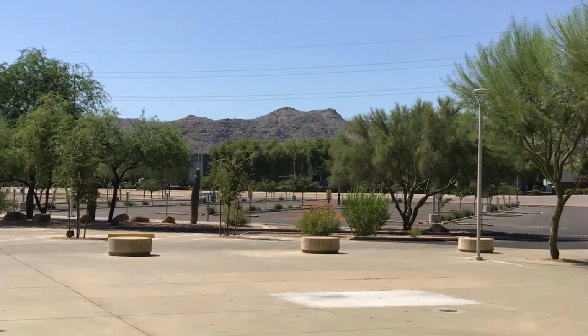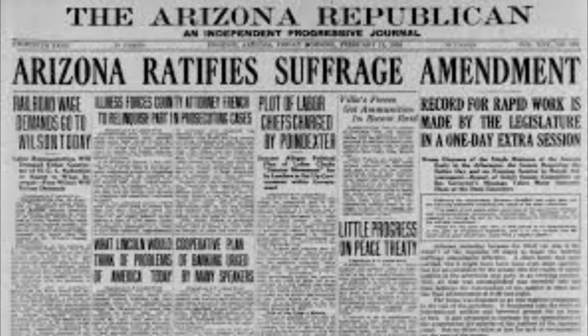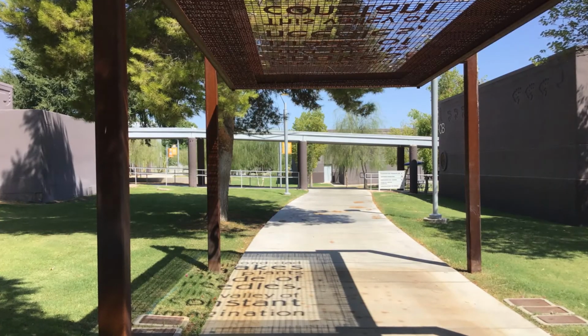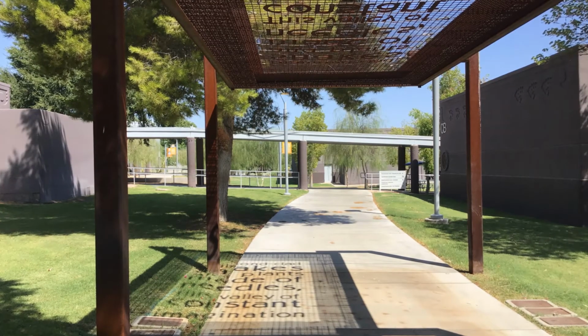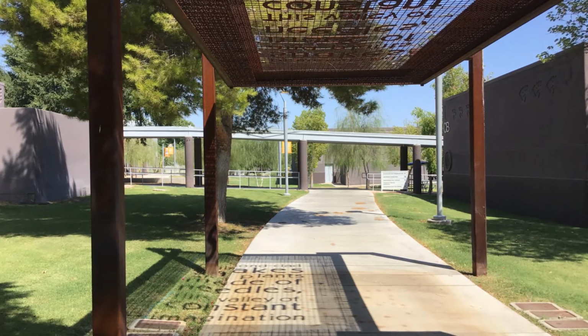Their first was to prove that they had enough voters to meet the standards of statehood, but not enough white men lived in Arizona to meet the quota. So, they granted suffrage to white women, 8 years before the 19th Amendment was passed in 1920. But this doesn't mean that Arizona was a progressive state from the beginning. In fact, almost immediately following statehood, legislation was put in place to create employment and housing restrictions for people of color throughout the state, and especially in the Phoenix area.